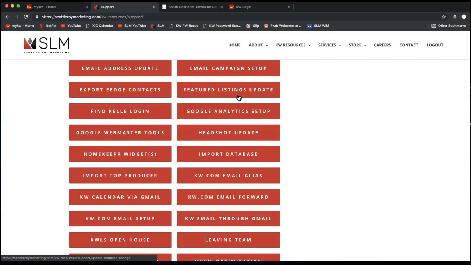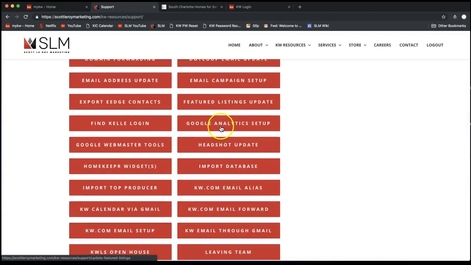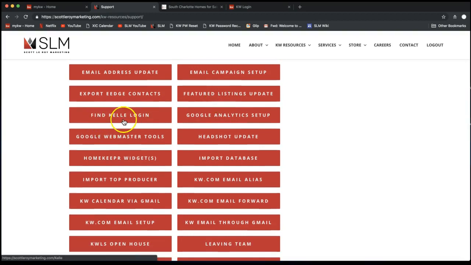All right, moving on down, let me find the next one here. Find Kelly login, right below that. Kelly is a big new tool that KW is rolling out and will really integrate with KW Command. Logging into Kelly has been a bit of a struggle in the last few months, so if you have any issues logging into your Kelly app, this page will certainly help you. There are actually videos on this page that will help you learn how to reset your Kelly login information and also how to use Kelly. So if you're brand new to Kelly and you're just starting to integrate it with your business, feel free to check out this page. That's a cool new tool for you guys. So that is the Find Kelly login, and that is in the left-hand column.